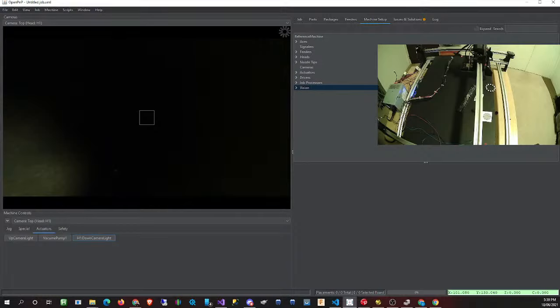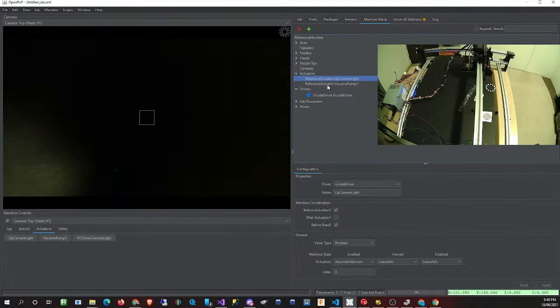So now that we can confirm that these are working, that is great. But for getting it set up in OpenPNP, I'm going to guess people are looking at this because they're either curious or would also like to know how to get it working. I had to set up the lights as an actuator. The actuators are located under the machine setup. If you go to machine setup, there's this little plus sign here. You add that and it adds one of these, either an uplight or the vacuum pump. If I have a look at the up camera, once you create a new one, you just add in a name for it so that you know what it is.